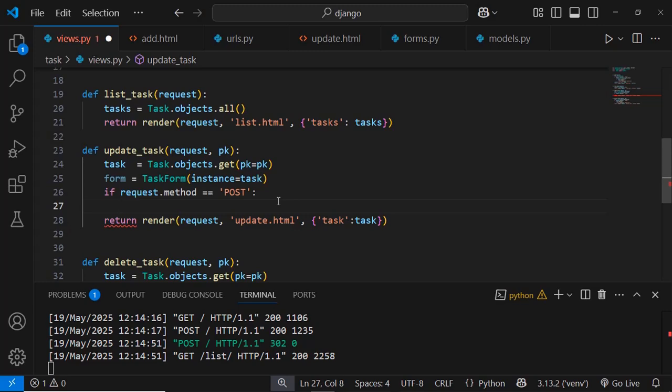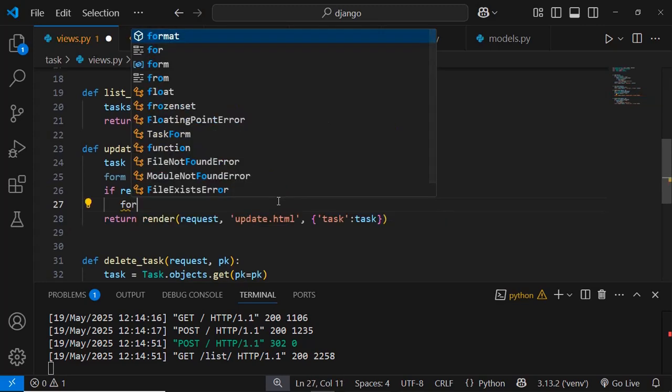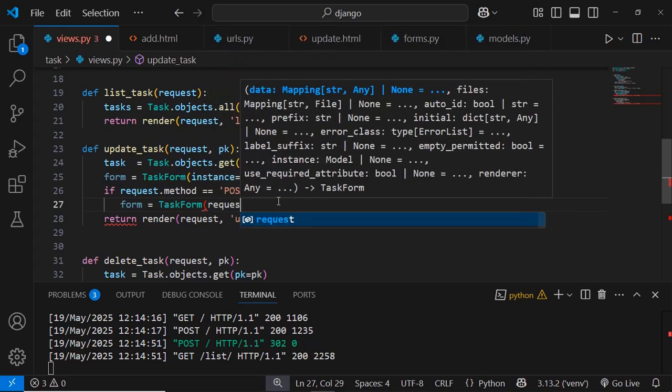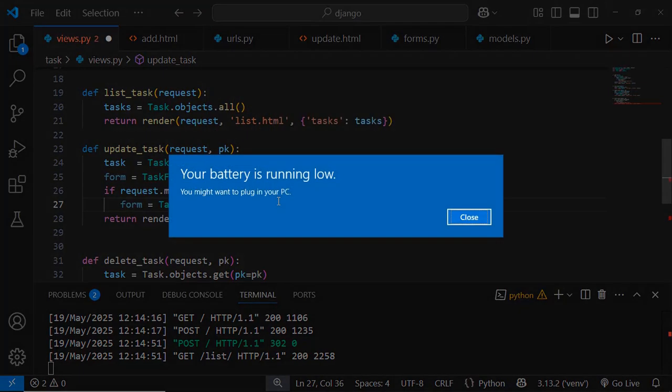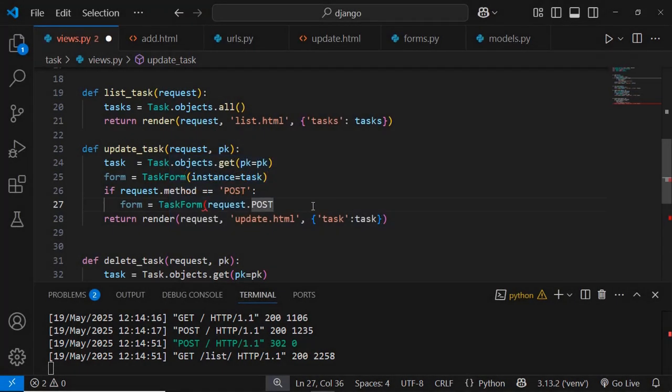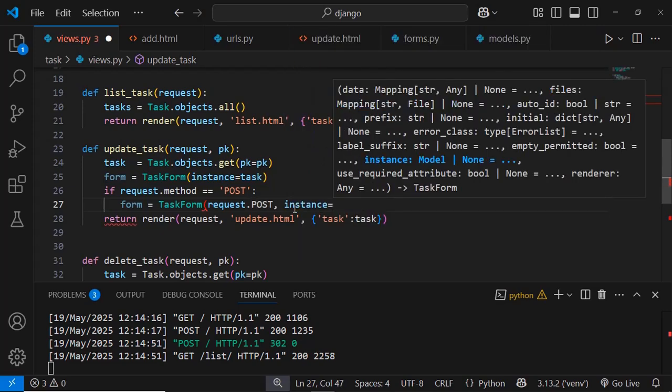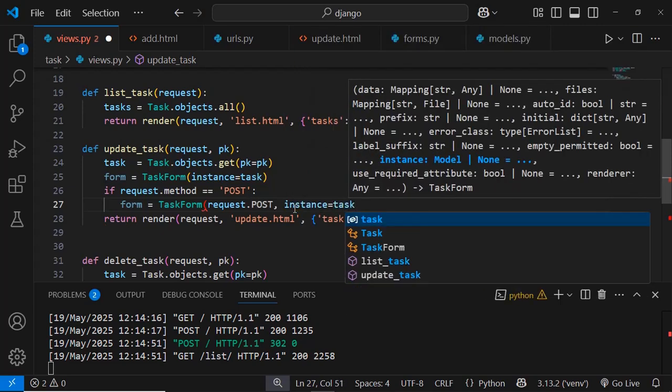After that, we are going to say form here also is equal to task form with the request.post. After request.post here, we are also going to get the instance as task here.